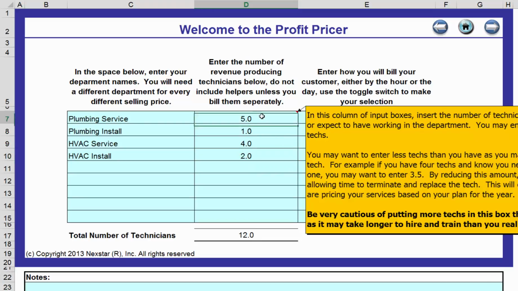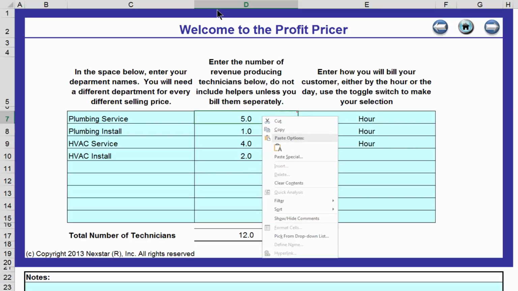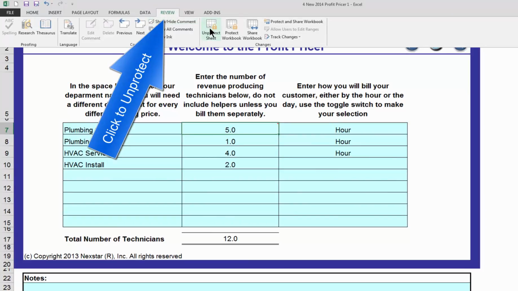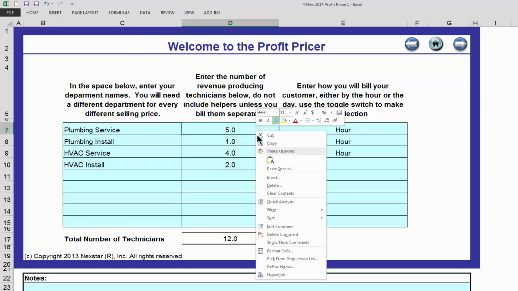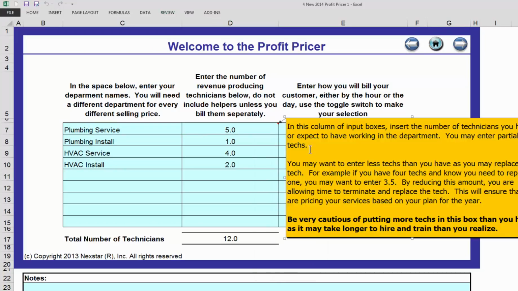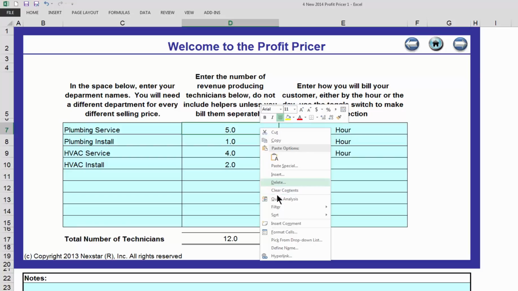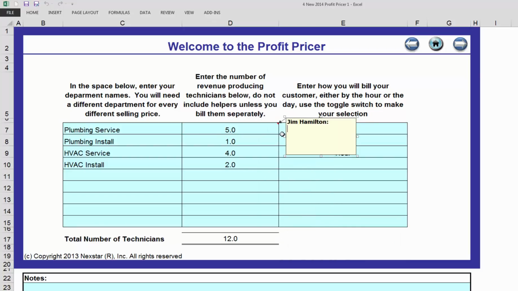Okay, and here's a best practice. What you want to do is come up here. Oh, you'll want to unprotect this in the beginning just for this one piece. You'll come up here to review and hit unprotect. And then when you do that, come up here and edit this comment. What I want you to actually do is I just want you to delete this comment. Okay, and then go ahead and put a new comment in, insert a comment. What a best practice that we need to be focused on here is entering in your technicians. So if I've got Jim, Paul, Ringo, Charlie, and Joe. Okay, so there's my technicians.